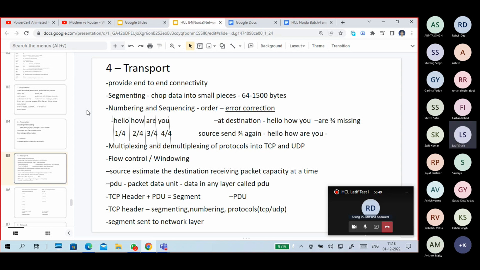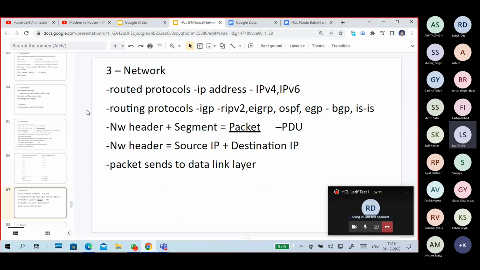The segment is our PDU. TCP header holds information about your segment data: numbering, sequencing, protocols TCP or UDP, and the windowing number. That is added to your PDU, and it becomes a segment. The segment is sent to the network layer.